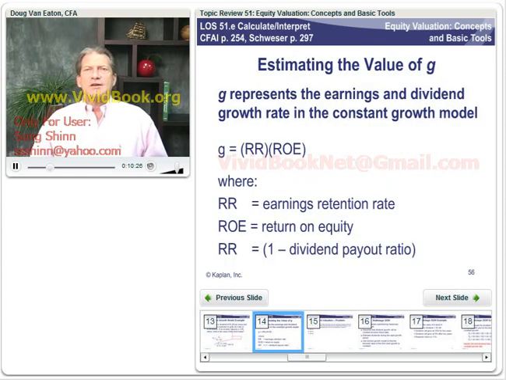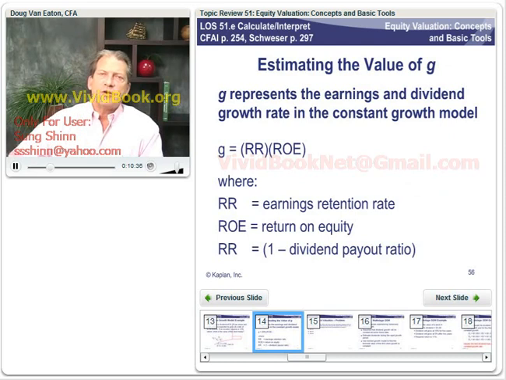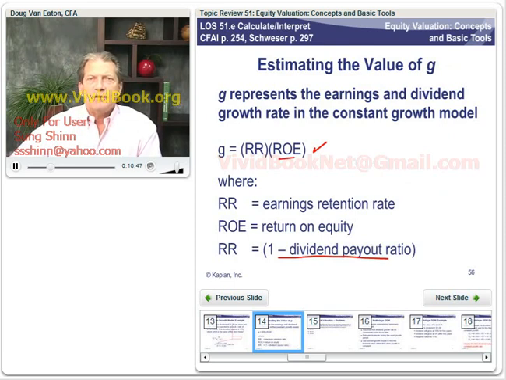So now we have to estimate the value of G, we have to estimate the value of K, and we have to estimate dividends. Well, let's turn our attention right now to estimating that growth rate. And this is an equation I hope you've seen before: it is the retention rate, which is 1 minus the dividend payout rate, times the return on equity. Simply put, if our return on equity is 10% and we pay out 60% of that as dividends, then 1 minus 0.6, 40% of that we keep.